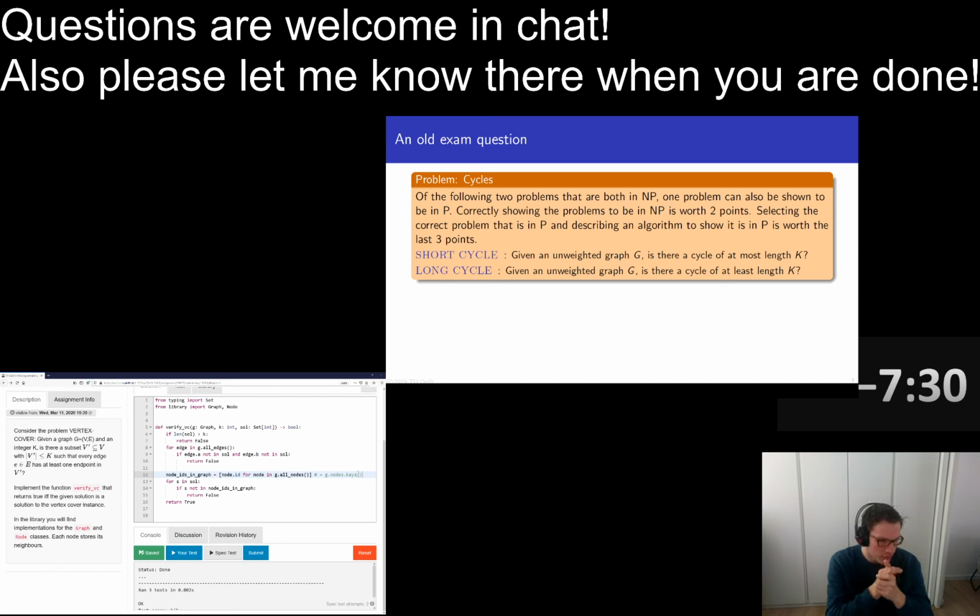Yeah, both problems can easily be checked by taking the solution and verifying it's a cycle by checking if every successive node is a neighbor to the previous one. And with the length of the solution, we can check if the cycle is indeed less or more than k, or equal to k. Exactly, right? So these are the two things we have to check. In order to check a solution, we are given a solution, meaning in this case, we are given a list or an ordering or whatever, a collection of nodes in some order.